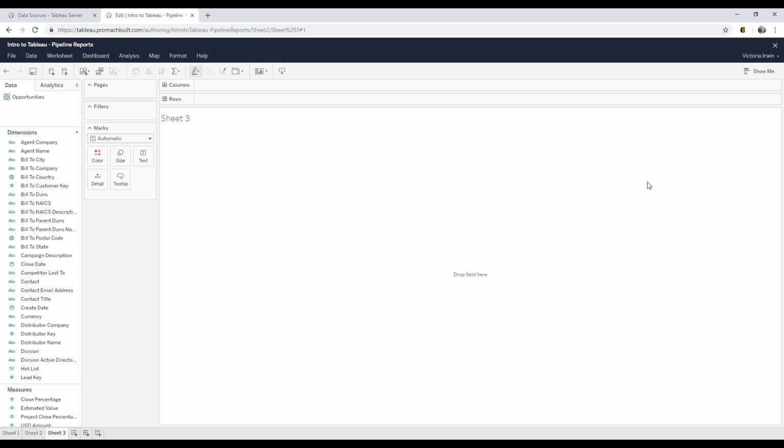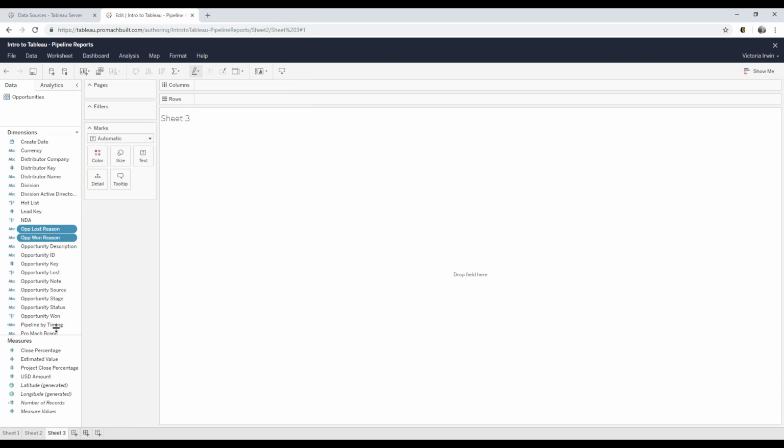So let's say, because this is all about opportunities, it includes closed ones and active ones, but I would like to know basically what are our reason codes behind opportunities won and opportunities lost? Like what's the number of records in there? How are they broken up? What's the most common answer? So I could come over here to my dimensions, and I know I want my opportunity lost reason. I'd like to compare that to my opportunity won reason.